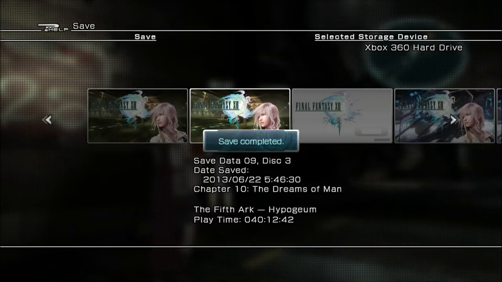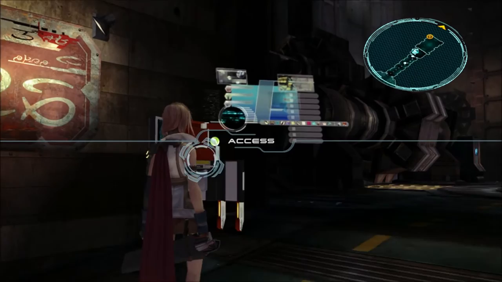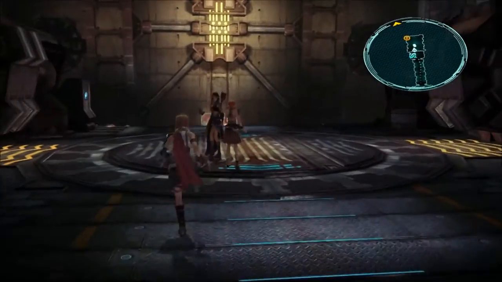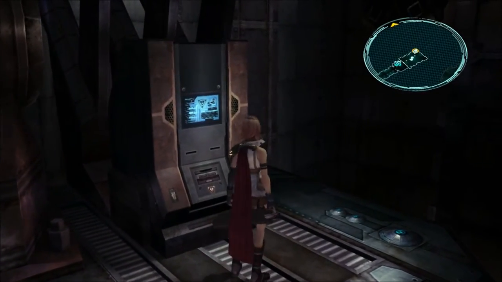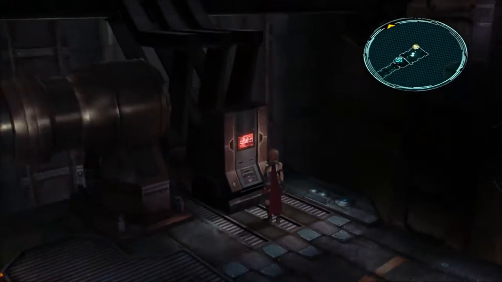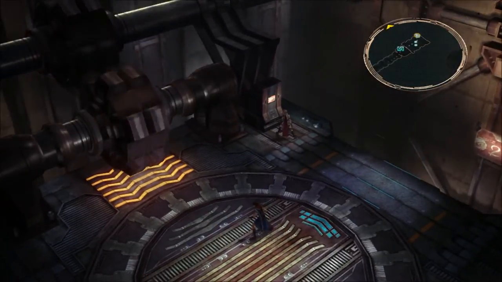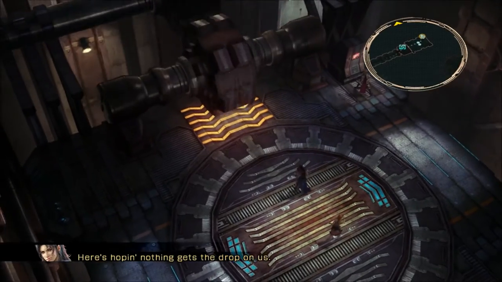Now we have ahead of us a very long corridor with only one treasure in it to end the act. So let's just see if we can knock this act out in what will probably end up being an over-length video. But, you know, it'll knock out an act, so that's good. Here's hoping nothing gets the drop on us.